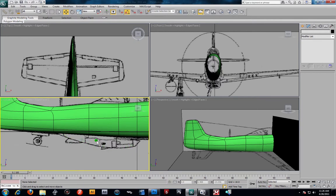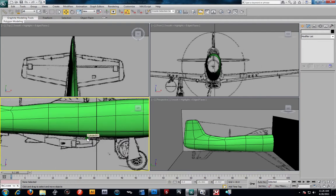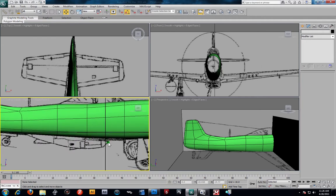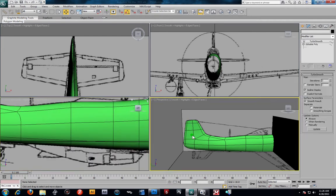I don't know why I keep calling it fuselage and air duct. I think the fuel thing, normally on a P-51, they usually detached them after they were going on their bombing runs with the B-17s and the B-24s. They had that extra fuel tank that was there. That's why they were able to escort them all the way to Germany. But this one, I think, is just an air duct, so I apologize if I keep calling it a fuselage.